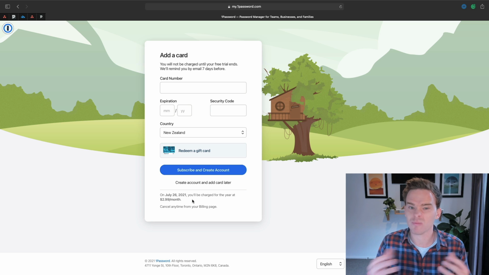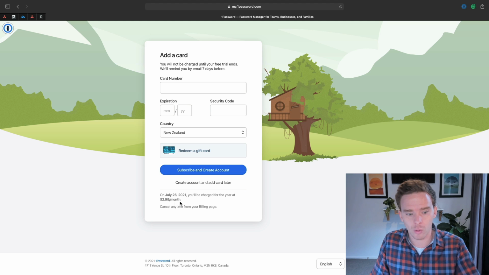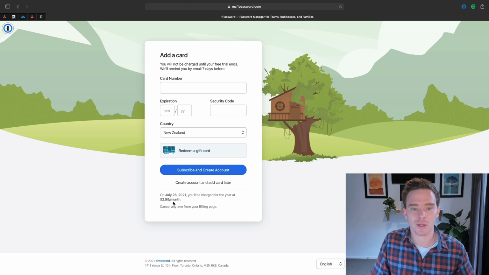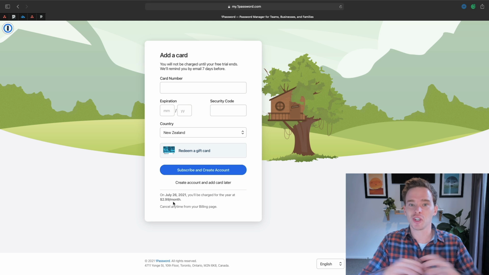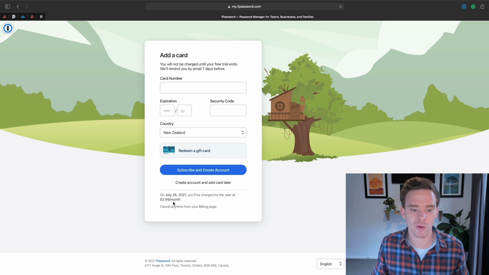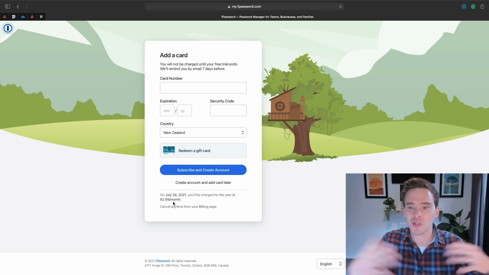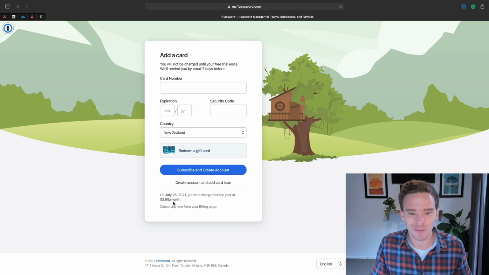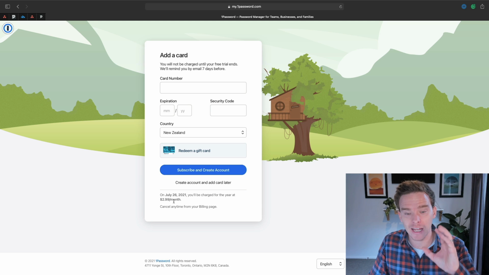But what I would briefly say on pricing is that I find 1Password very affordable, as you can see here: $3 a month, about the cost of a cup of coffee. I can secure my digital life. If you're doing things online and you want to be safe, this to me is just a no-brainer in terms of cost. $3 I think is actually a bargain for such a useful, powerful, and well-designed tool.